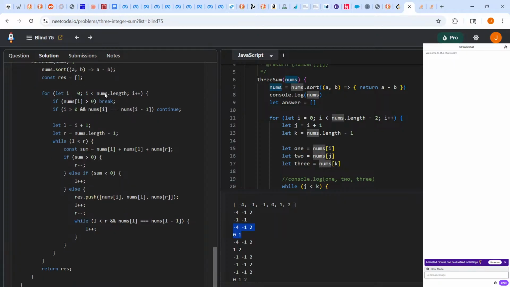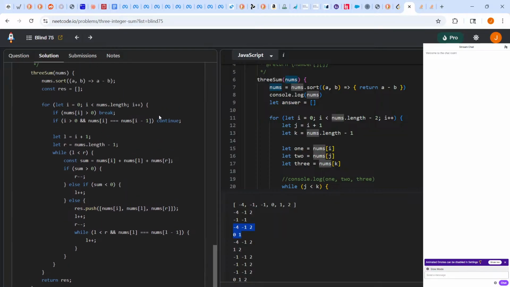They have a res, like response, where we have the answer. Okay, I guess it's less than the nums length, so it's gonna go all the way over. If nums i is bigger than 0, break. Okay, that makes sense. If nums i equals nums i minus 1, go to the next loop. Let left equals i plus 1. Okay, let right. So L is J essentially, and R is K essentially.